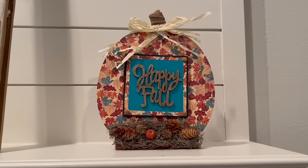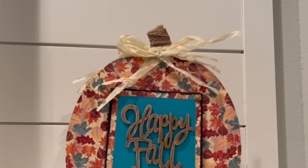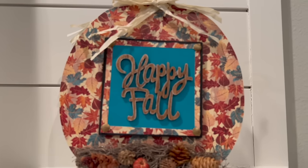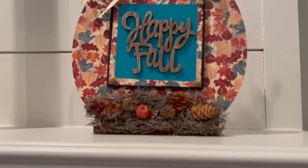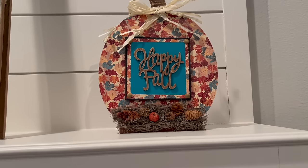And here's the other side. I do think adding that black paint helped that little square pop a little bit more, so it didn't just look all one-dimensional. And then, you know, a little Spanish moss and that potpourri stuff at the bottom. I think it turned out really, really cute.